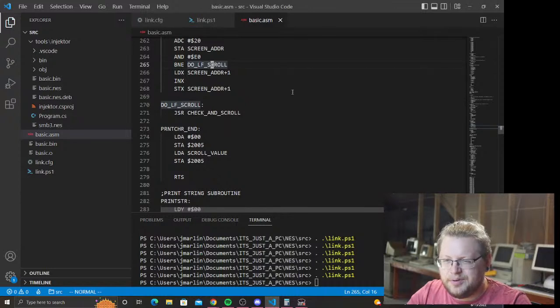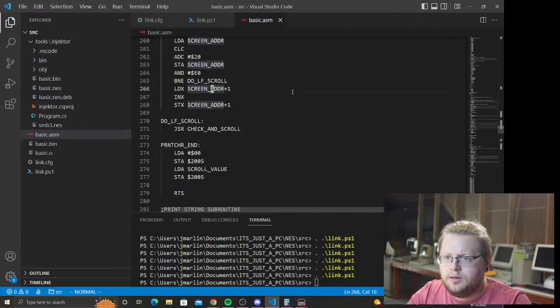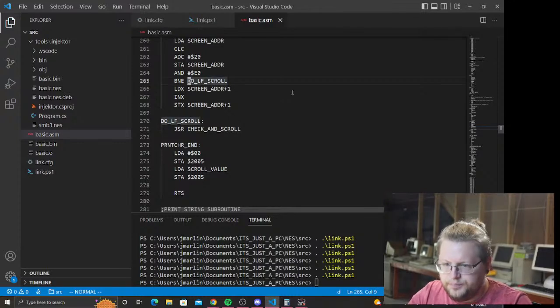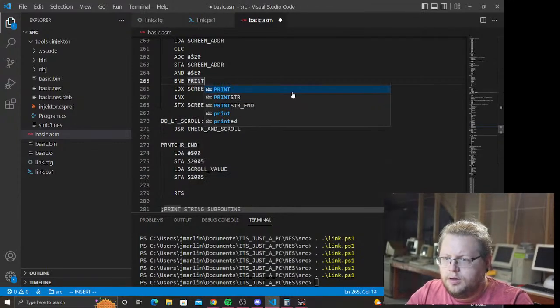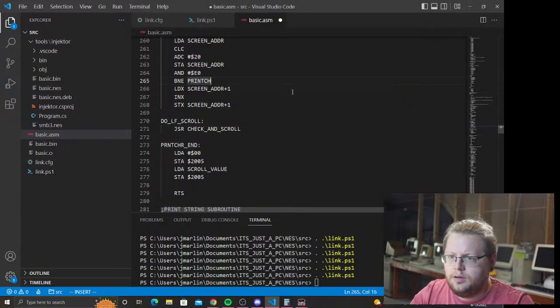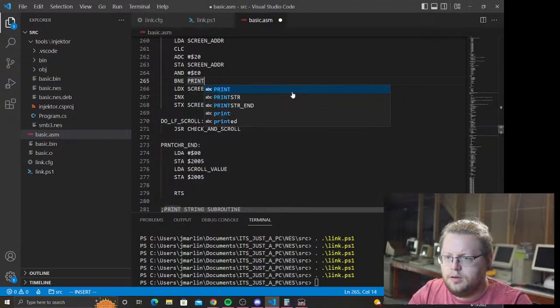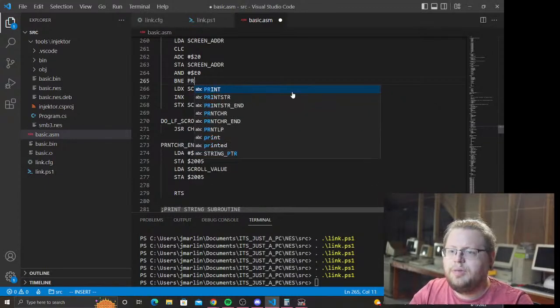And I mean, I guess I could really just make that part of print character end, right? Like, there's no reason not to. Yeah, I don't see any reason not to. PRNT.